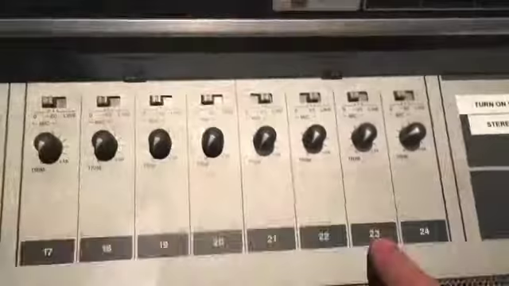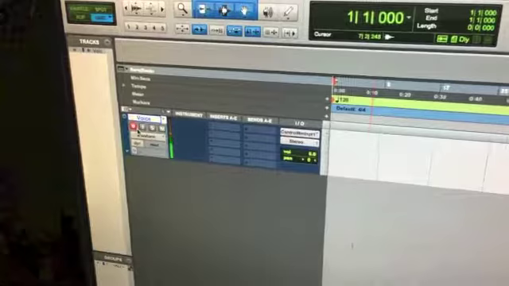Okay, but as you can see in there, if she talks again. Testing, 1, 2, 3. It's very low. So what we want to do is come up and adjust the gain levels, so we can have that at a nice healthy level into Pro Tools. So with this little pot here that says 23, there we go, we want to turn it up just a little bit, so we get a nice healthy dose coming through.